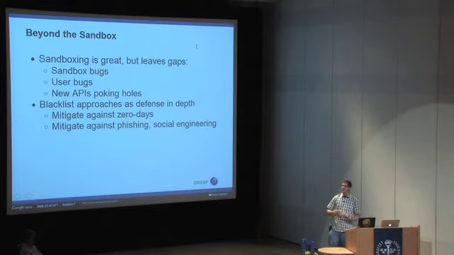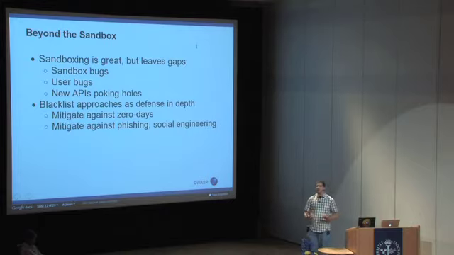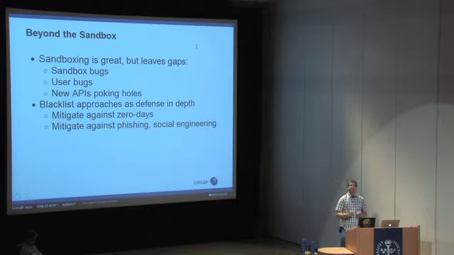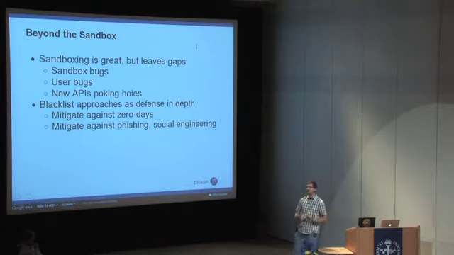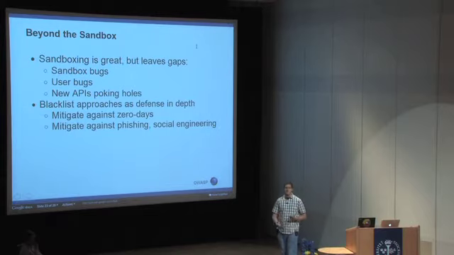And as Chris sort of got into at the end of his talk, there are more attack surfaces being exposed by new APIs in the browser. So all of these are going to create gaps in the security environment that blacklisting can help us in terms of providing additional protection for users. I'd like to sort of point out that we view blacklisting as a defense in depth mechanism. It is not our only story for security, nor should it be.